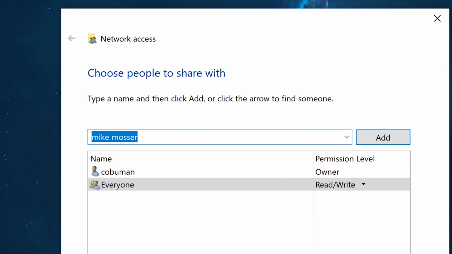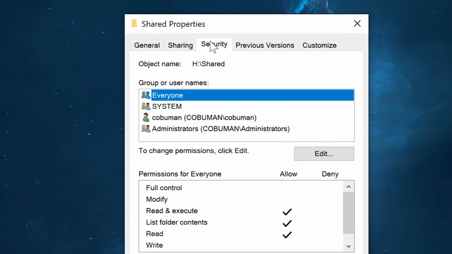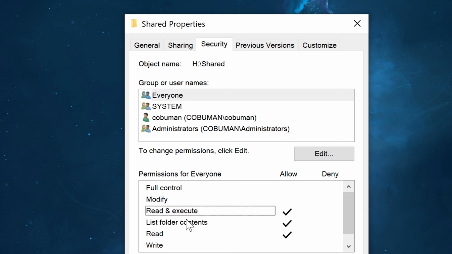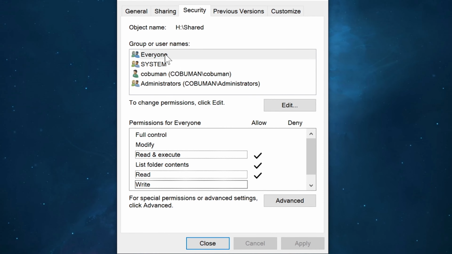So this is fine. We don't have to add him in here because he's already added.